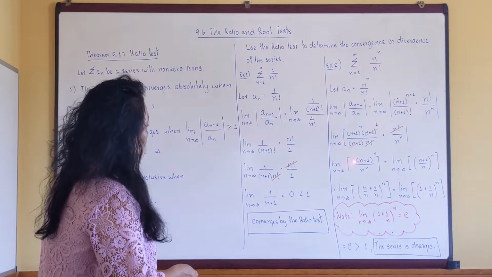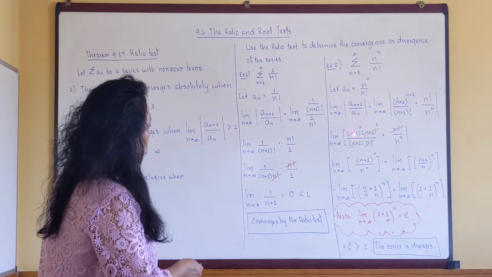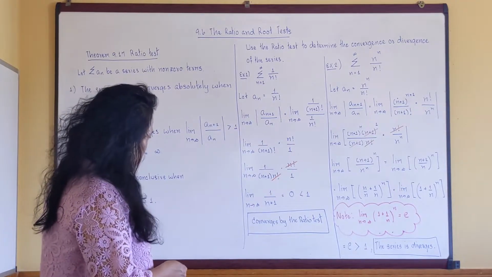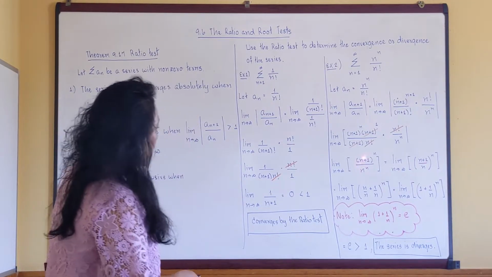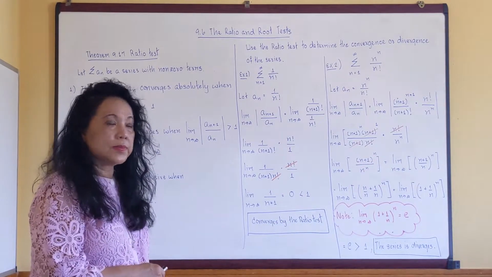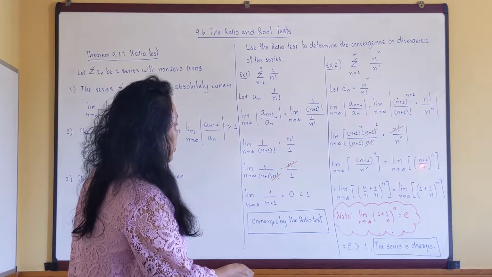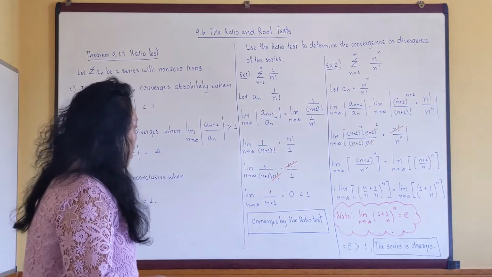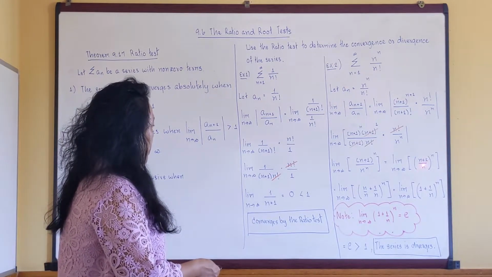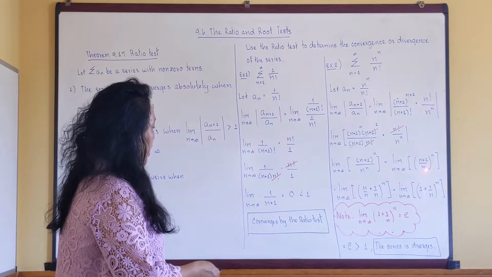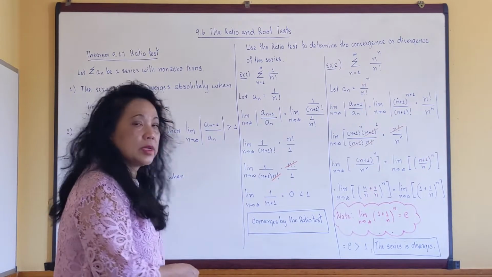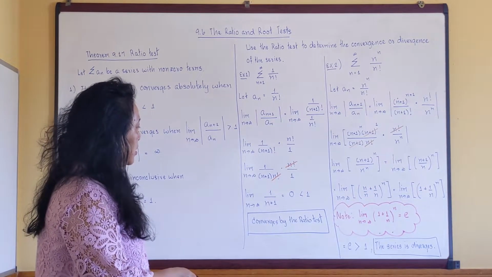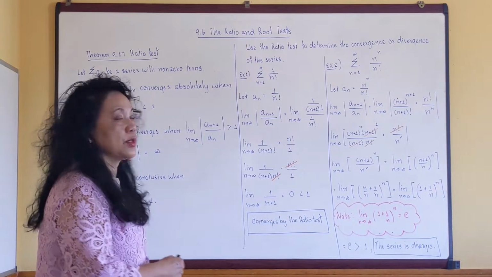After that, I'm left with n plus 1 to the n over n to the n. The next step I did is both of them are raised to the n power, so I can put them together as a fraction raised to the n. Then from here, I rewrite it as n over n plus 1 over n, because they have the same denominator. So n over n is just 1, plus 1 over n, everything raised to the n power.